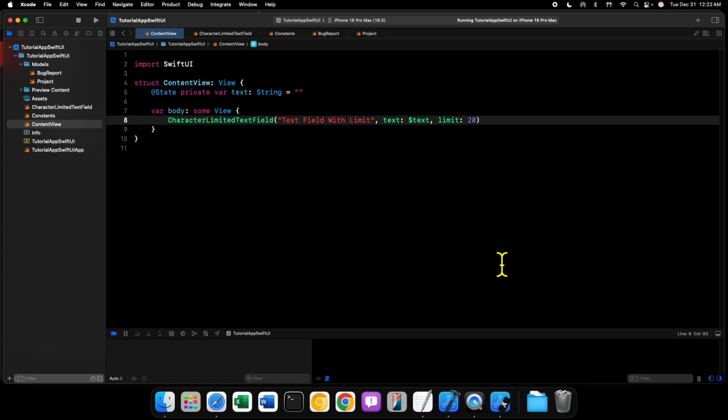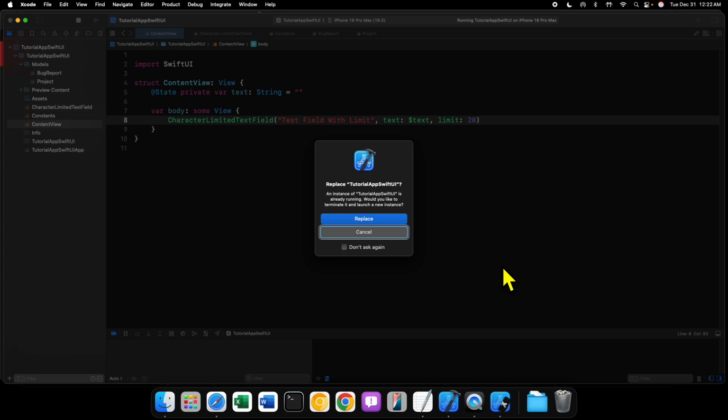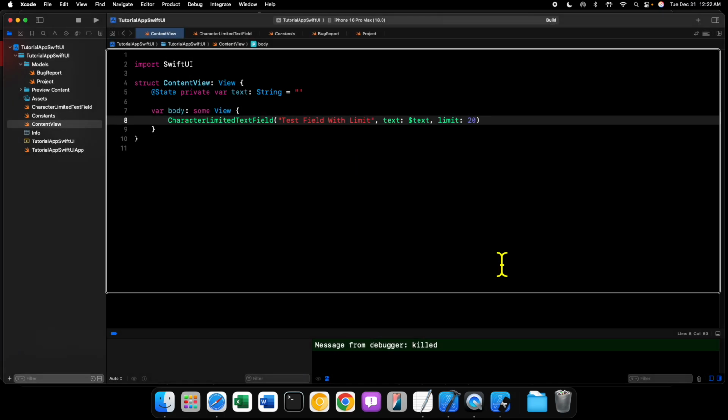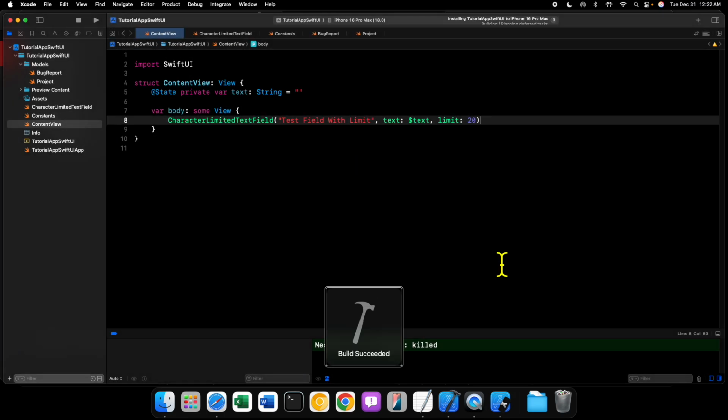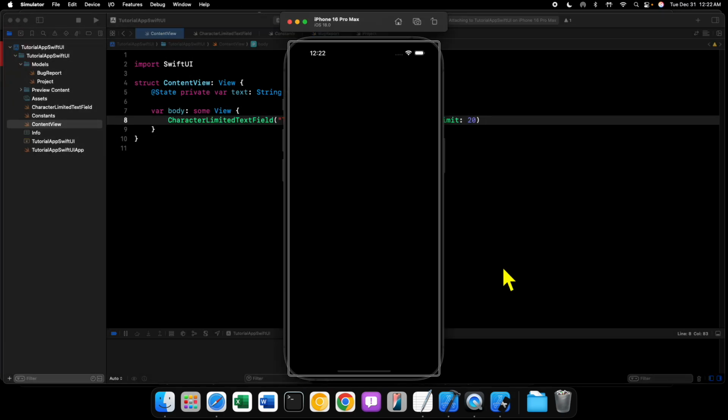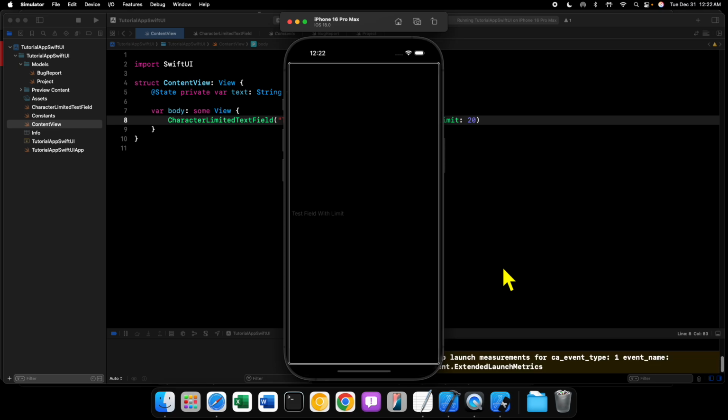We can save this and run our code now. I would like to do that, Xcode, yes. All right, we have a successful build. So far, so good. And here we go. Let's put some text in here. So we'll say 1, 2, 3, 4, 5, 6, 7, 8, 9.